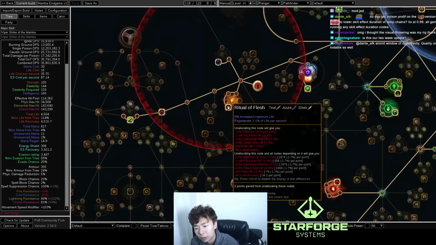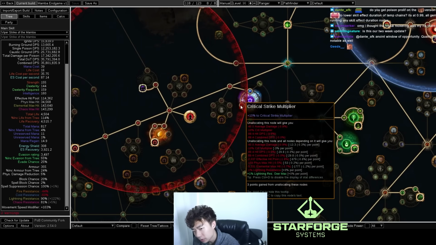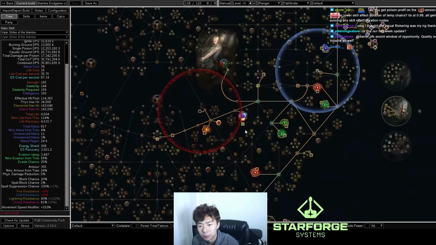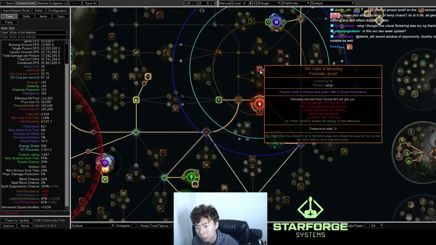But there's other cool things about this. I converted this node. I always want to take attack block, right? Because in T17s, there's always that block node. So this Mastery is really nice to have. And then I also have Cult of Chaos here for +1 max. And in theory, I could have converted this into something else too. It would have been great. So yeah, that's why I have the Divine Flesh setup this time. Going crit, you also want to play Brutal Restraint, so you also lose that.